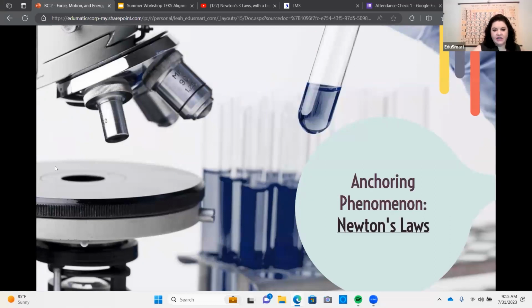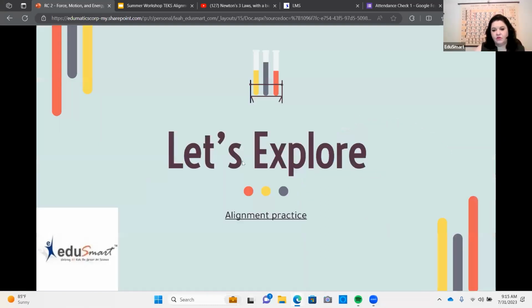So with the new set of standards, now that we are thinking in the right frame of mind, right? We've set the foundation with our engage piece. We're going to move on to explore. Explore being how you are going to interact hands-on and start building your own knowledge as your students would in the explore piece.